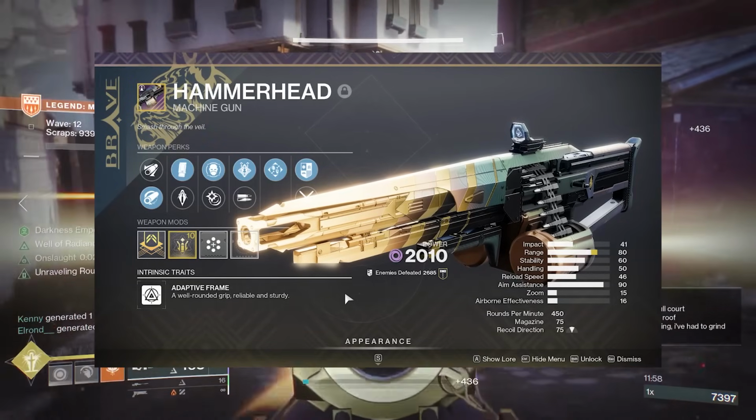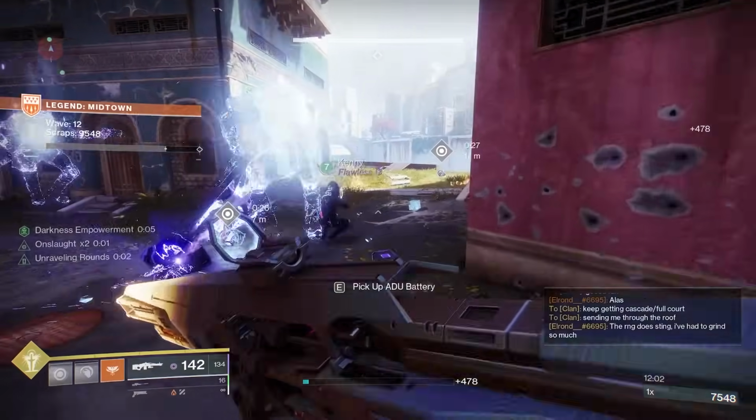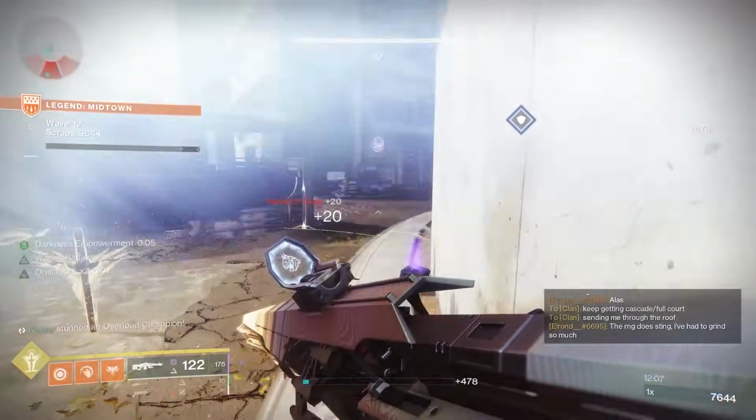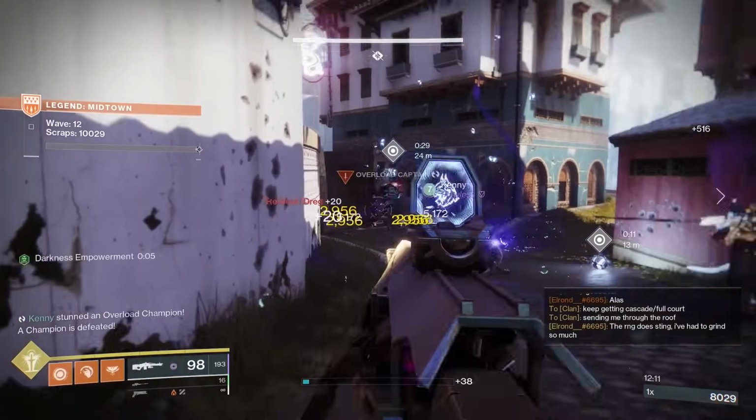Now, the Hammerhead also comes from the Into the Light, so both the Hammerhead and the Mountaintop can be obtained by going up to Zavala in the tower and attuning to these weapons, and then they will just randomly drop while doing some sort of strike or whatever, and you can eventually just farm all these weapons out.